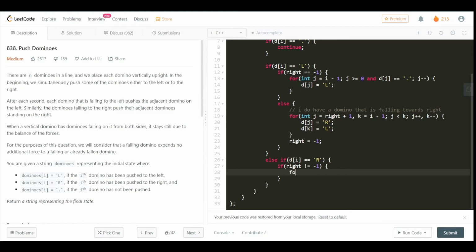Then I just need to run a for loop for filling up all the values in between.